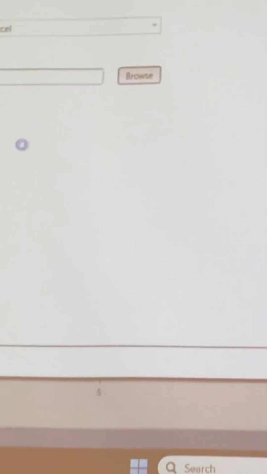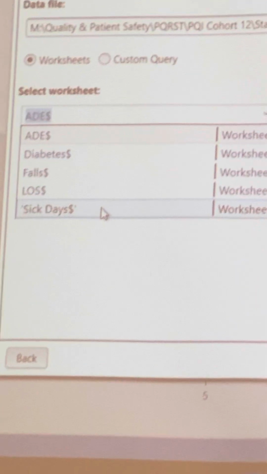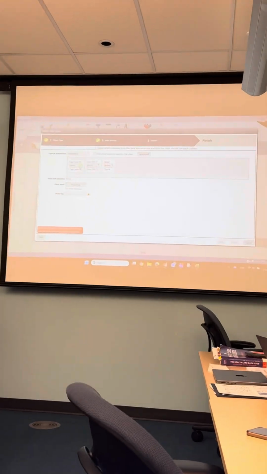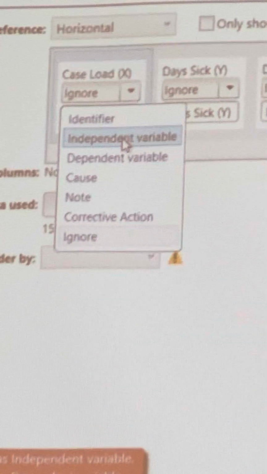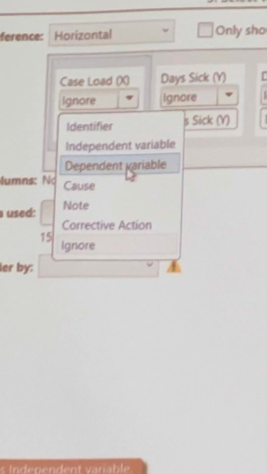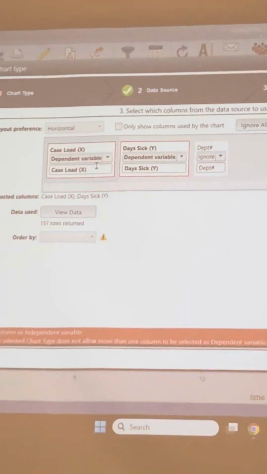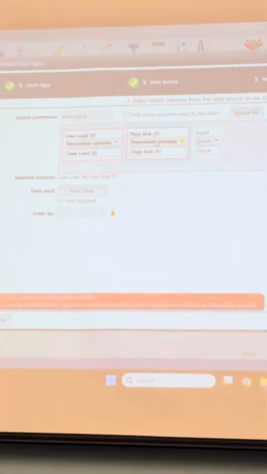File, basic tool. So one's an independent, 60 days. Case. So how do you determine what? I guess it's dependent because they're dependent on each other. Is that right? The x-axis is always your independent, oh, is it? I see, and your y is the dependent.